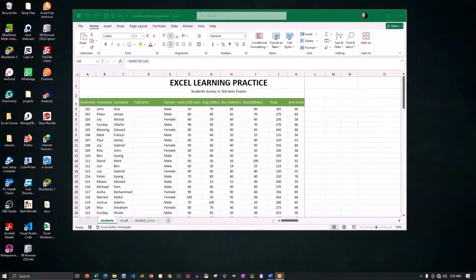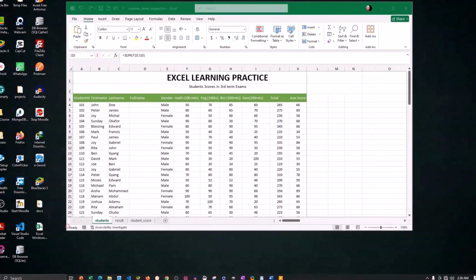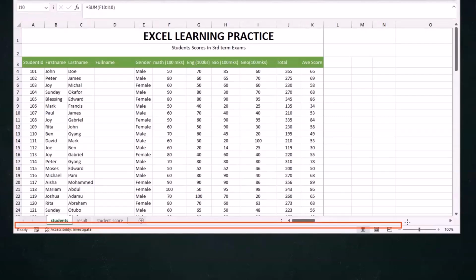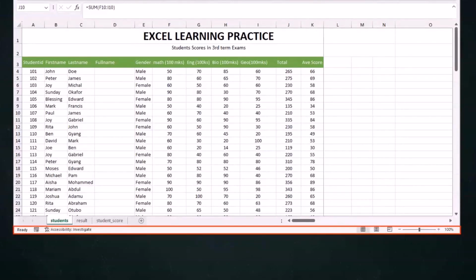In this session, we are going to discuss the status bar. Let me quickly show you the status bar. This region, including the area that contains the page layout and the zoom, is known as the status bar. The status bar is present at the bottom of the window and displays critical information. It also indicates whether something is incorrect or whether the document is ready to be printed or delivered. The content shown on the status bar depends on what you are working on. You can also customize the status bar the way you like.